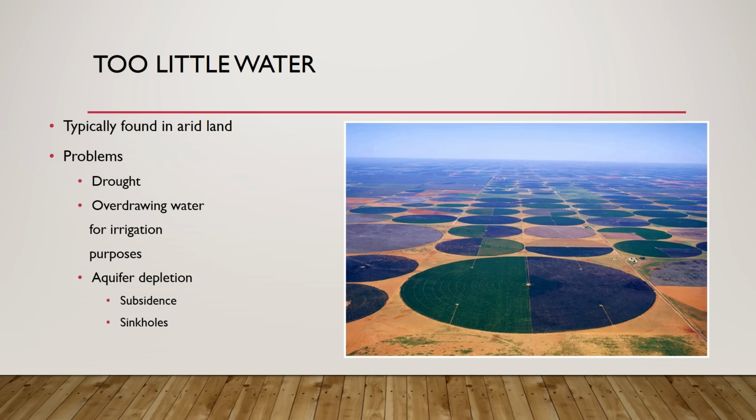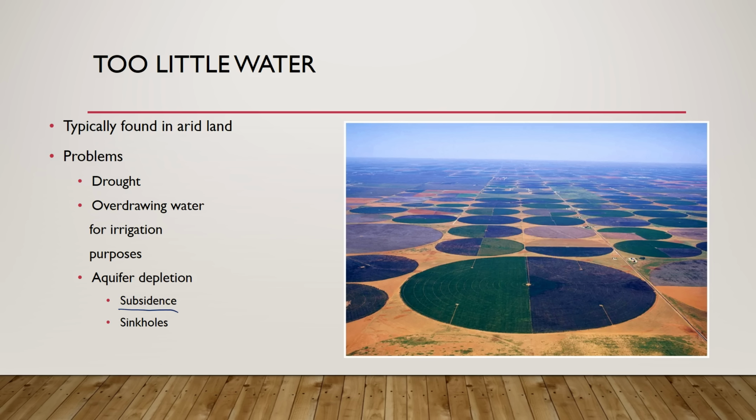But in our times of drought, when we're not getting very much rainfall, we're drawing the water out of those aquifers significantly faster than it recharges. And so those aquifers slowly decline, getting less and less water in them. One of the things we've learned is that groundwater is part of the structural integrity of the underlying strata. So when we pull water out of these vast underwater reservoirs, we're reducing the structural integrity, and we actually get a process called subsidence. That's where the ground actually sinks over time.